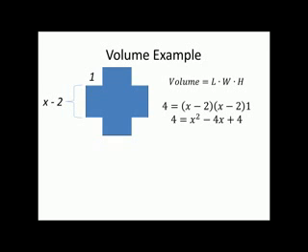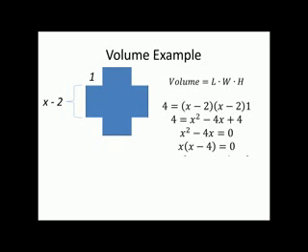Now I'm going to go ahead and move the 4 from the left side over to the right side, and it's going to cancel that plus 4 that's on the right side. So I'm going to get x squared minus 4x, and that's now equal to 0. Now since this is a quadratic, we've got a lot of different ways to solve it. The best way, the first way that you should try to solve a quadratic is always by factoring. And this one can actually be factored pretty easily.